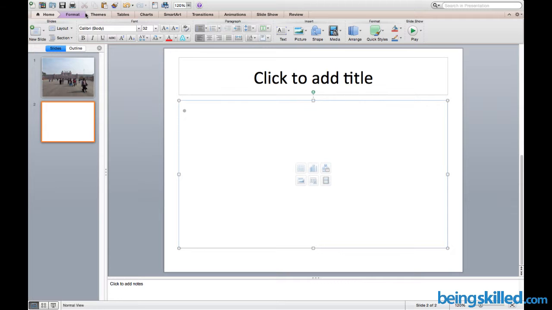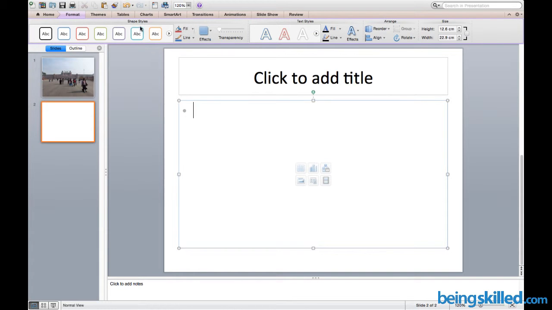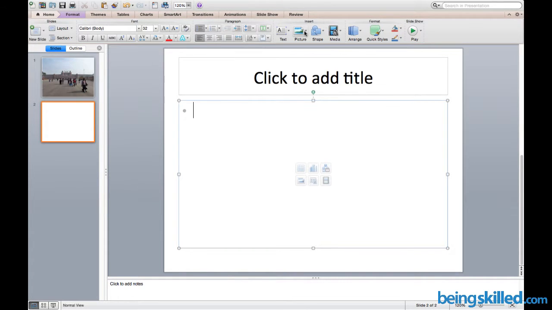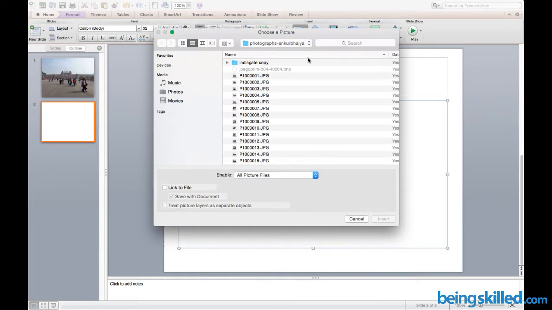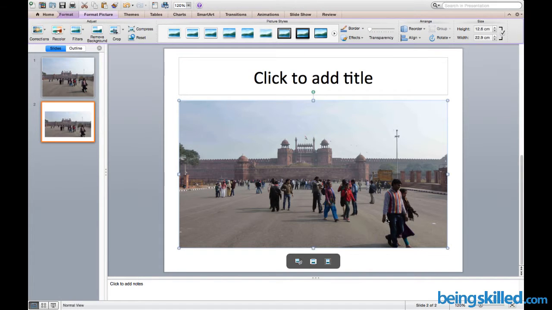So go to Home and then click on Picture and then Picture from File, and then select the image which you want to import and click on Insert. So that particular image has been imported to this particular box.